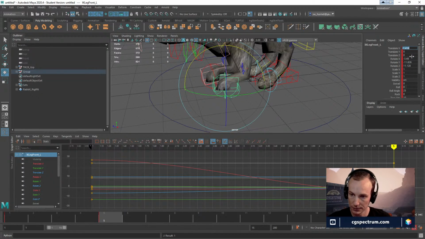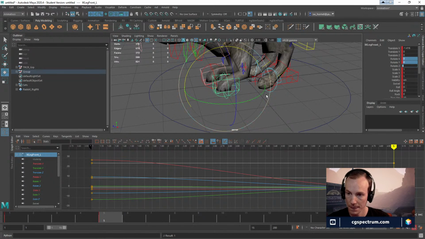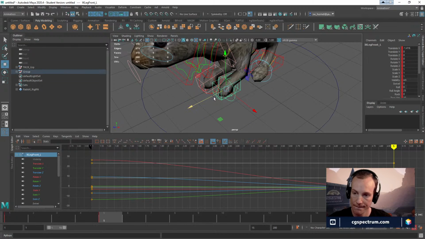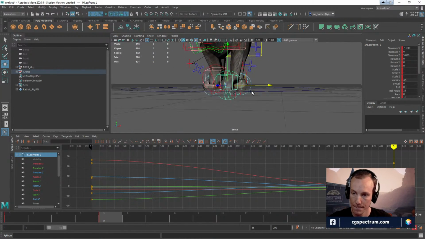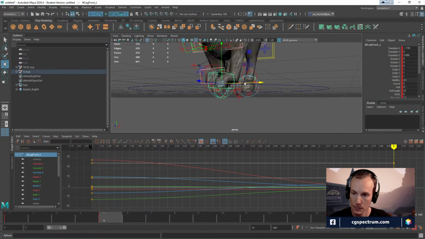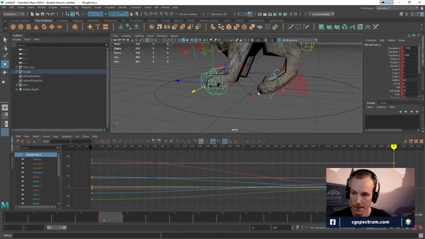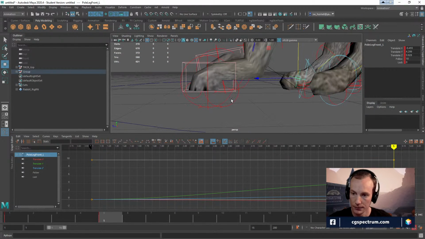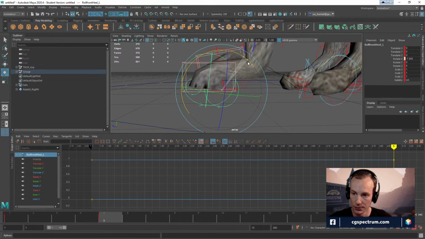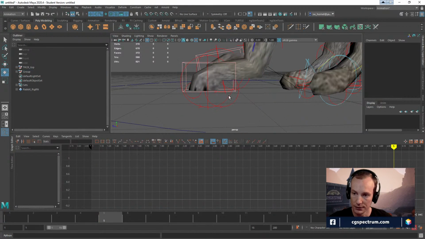Not translate, I want rotates to be zeroed out. Let's see if we can use some of these controllers to help ease this a little bit.